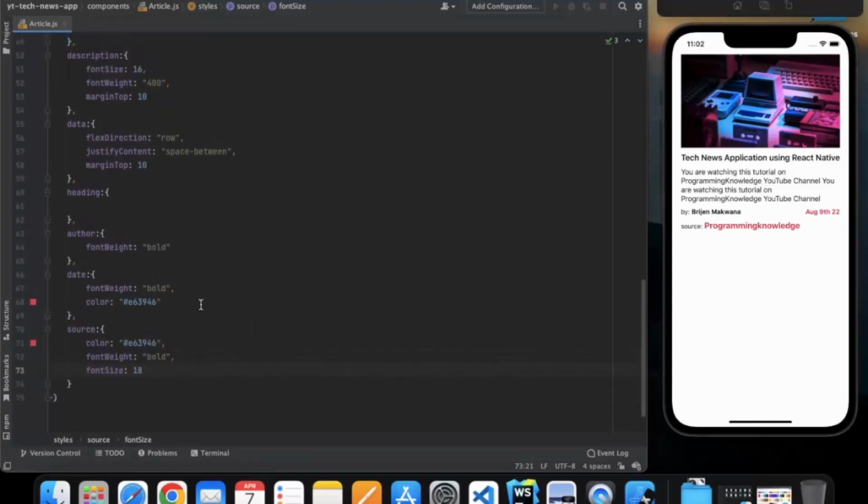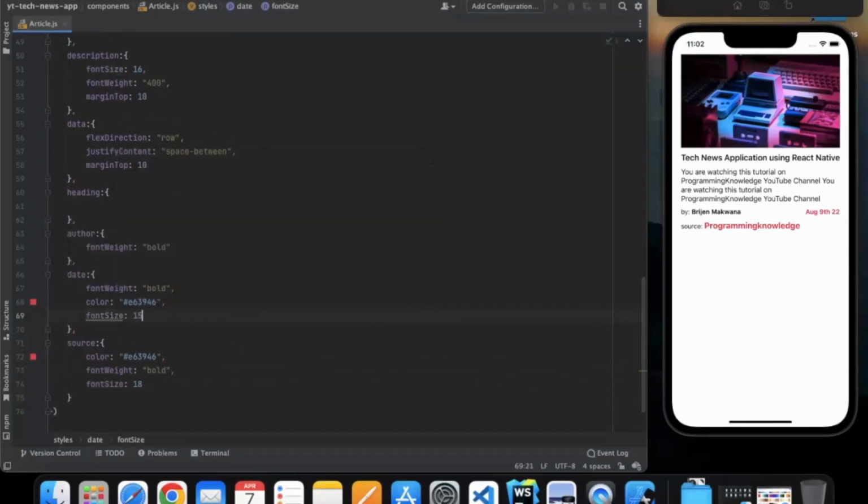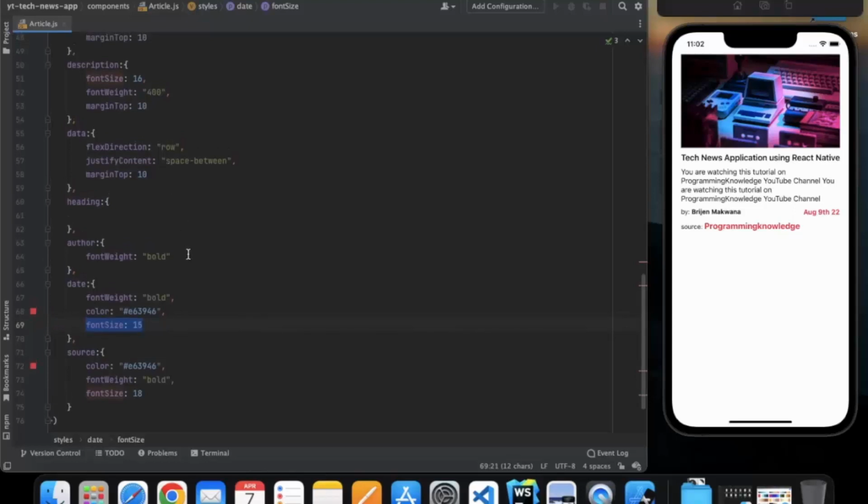Okay, let's also increase size over here. 15. Let's just copy this.